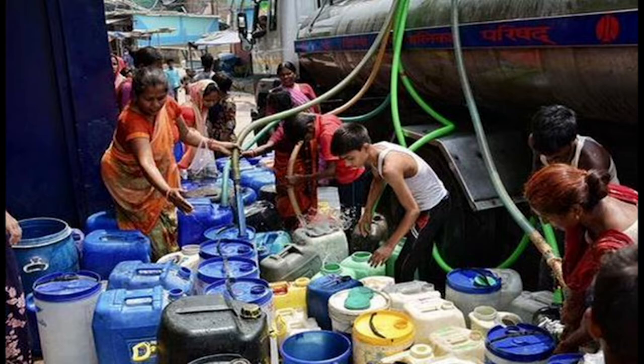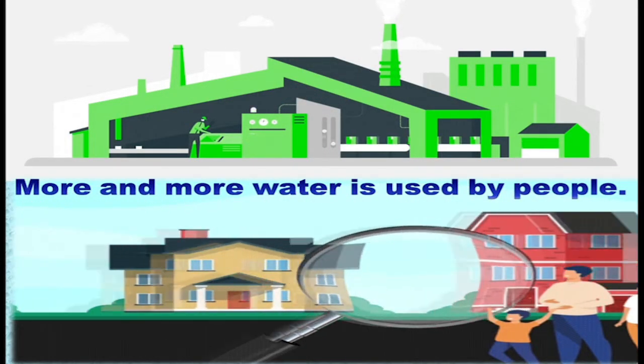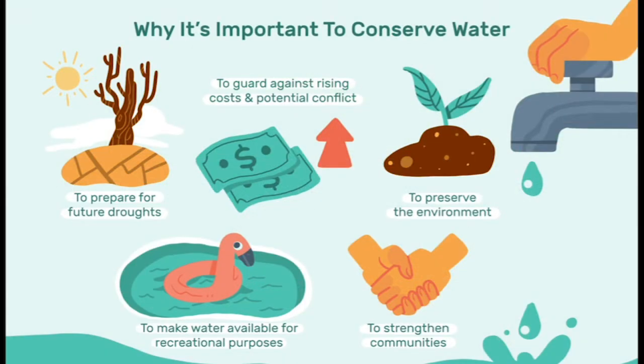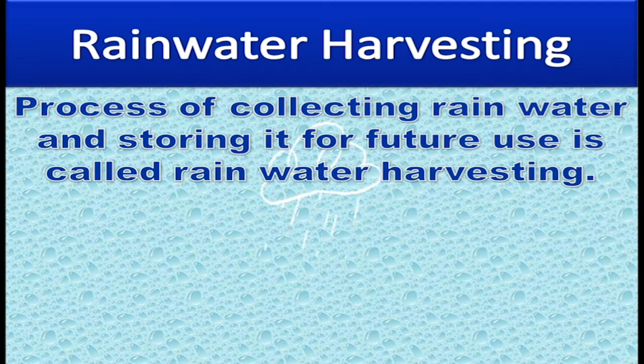The number of people using water is increasing with rising population. Long queues for collection of water are common sights in big cities. More and more water is being used for producing food and by the industries to fulfill the needs of this rising population. These all factors are leading to the shortage of water in many parts of the world. Hence, it is very important that water is used carefully and judiciously. One way of increasing the availability of water is to collect rainwater and store it for later use. Collecting rainwater in this way is known as rainwater harvesting.